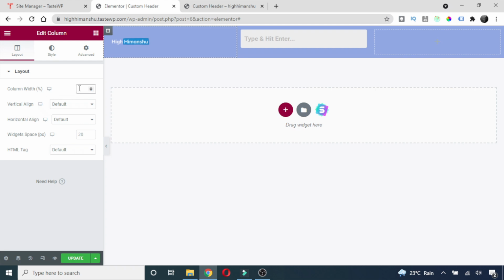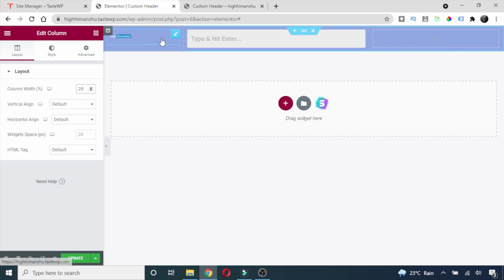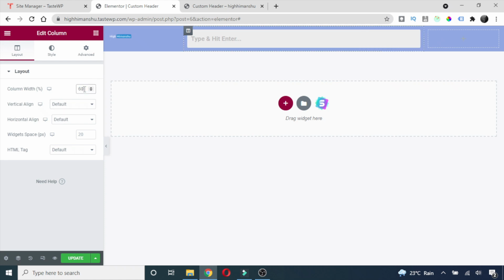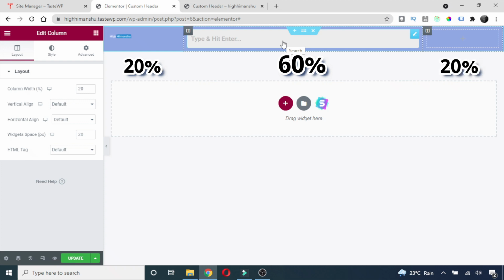So this width I'll give 20. See, okay, and this complete column, I'll give like 60. So I'll again go to edit column, and this one I'll give as 60, right, and this one again I'll give as 20. So what does this mean? This means that the total section is 100%, and we can divide every column inside that according to our percent. Okay, so basically this is 20%, this is 60, and this is again 20, which equates to 100.